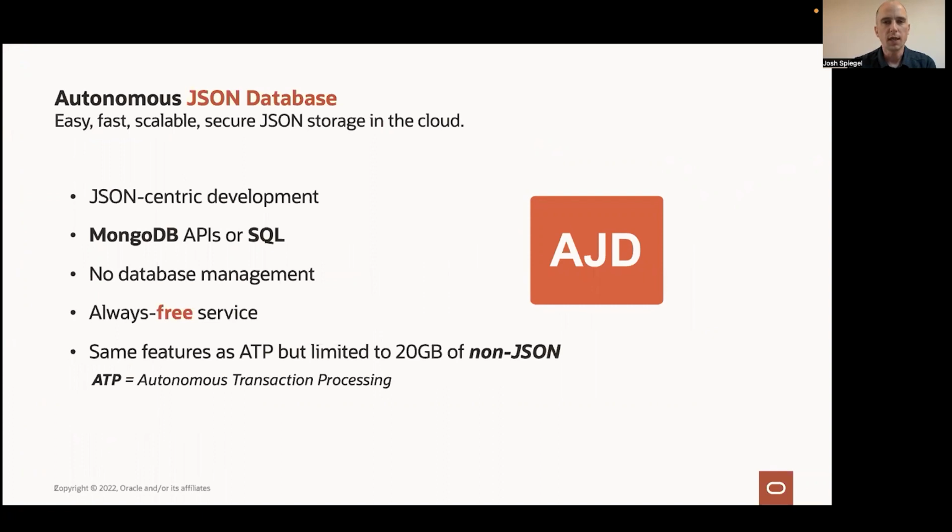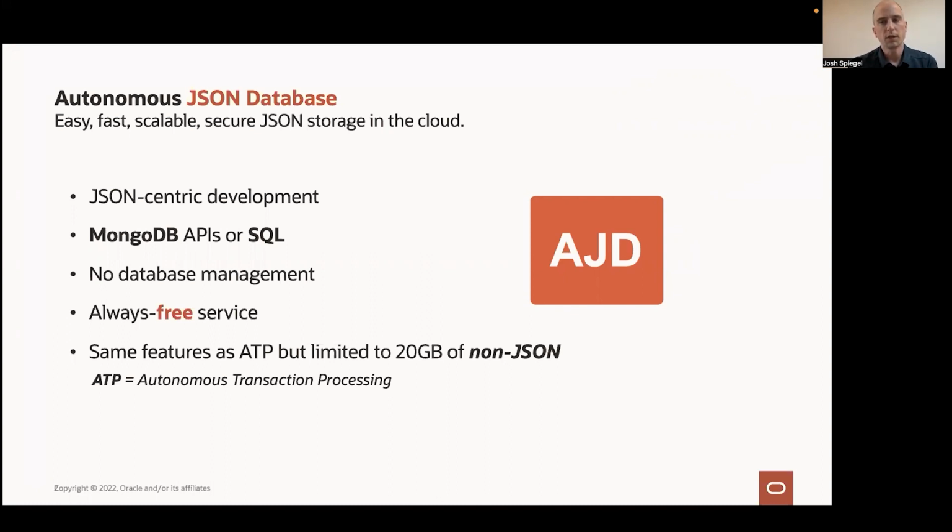And it's intended for building applications that are interactive and mainly need to store JSON data. You can connect to it using MongoDB APIs, tools and drivers, or the normal SQL drivers that you would expect to use in Oracle database. It's in the always free tiers, so anything you see today, you can try in the free tier.